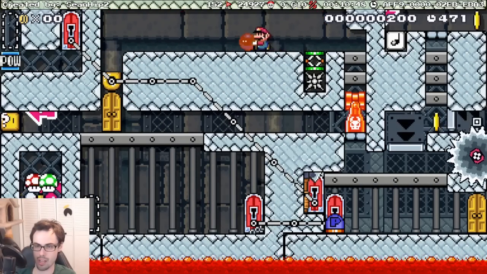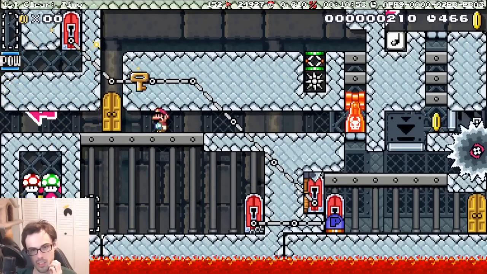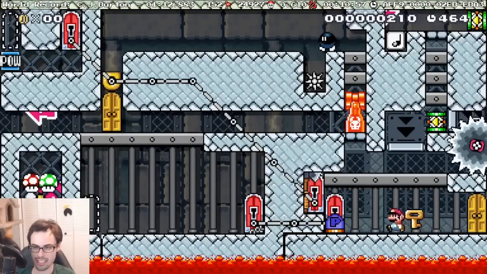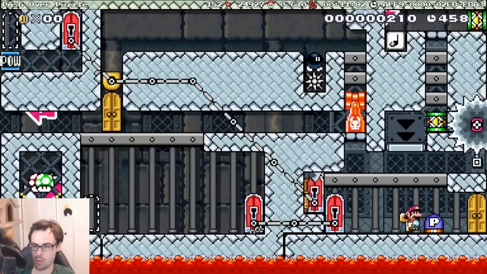So this allows me to get the bomb. And then once I have the bomb, I can kick it over there and blow that up. Now that I've blown that up, I need to get the P-switch again. And do I need to get the spring also? Can I even get them both? I can get them both. Let's just get both just in case I need them.